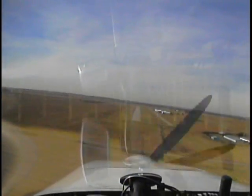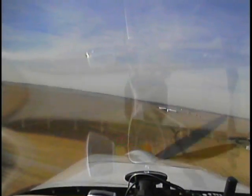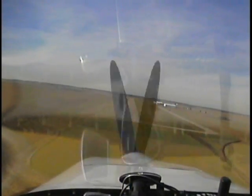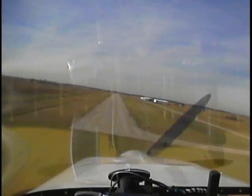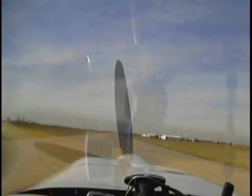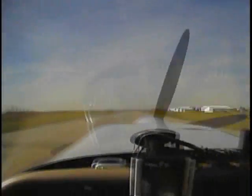The plane is going to have a natural tendency to want to turn left into that crosswind. So with the left wing low and the left tire touching first, that should hold it straight until I can get the rest of the airplane down. Probably going to take a little bit of rudder control here to keep it straight down the runway. Now here I'm pulling back the throttle and in the flare, and I want to just grease it on, but of course I don't. And that's a pretty good size bounce there. There's the second, third, fourth bounce, and there's a little bit of left rudder to get us straightened out. And that gets us safely on the ground.